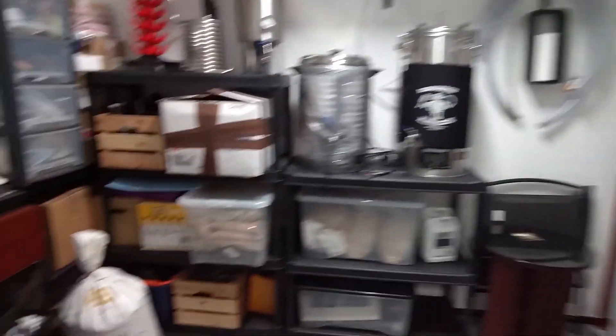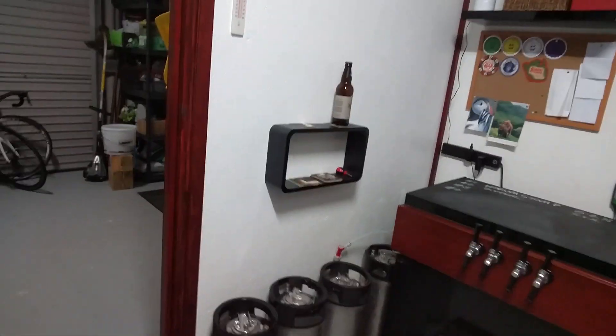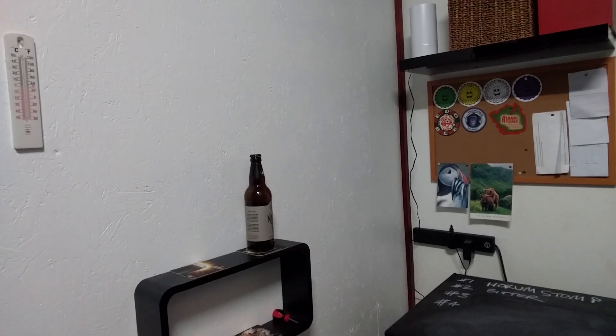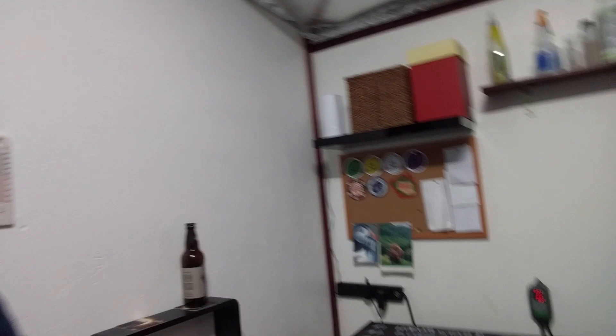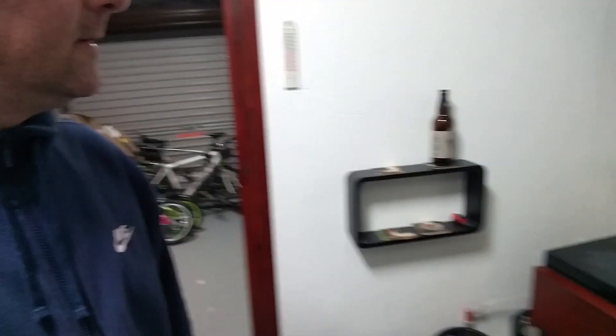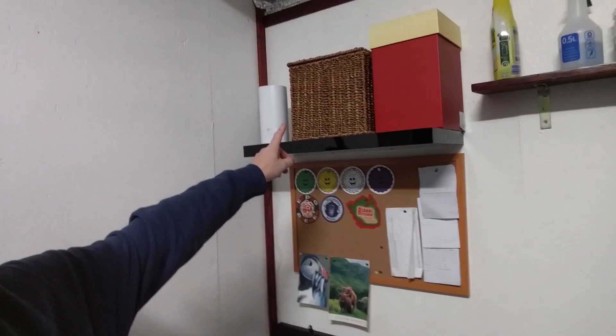We'll go to this side first. You can see we've got the keizer in, and some shelving units in here. This kind of stuff — the shelf up there — is stuff that's been hanging around my house for years on end, like probably nine or ten years, and I didn't chuck it out. It came in handy — especially good because it means I can store paints and stuff in there. I'm going to put a small flat screen TV up there, hook it up to the Chromecast, and then I can watch whatever. I've also got a notice board — basically because people send me notes with fan mail and I read it, put it down, then I can never find it again. That's what that's for.